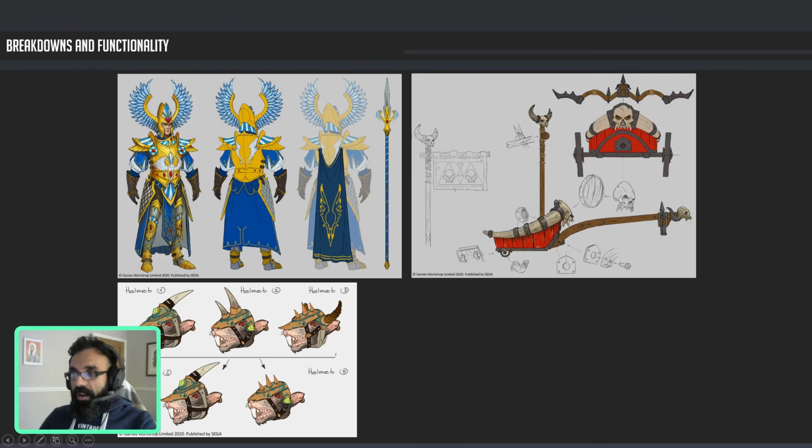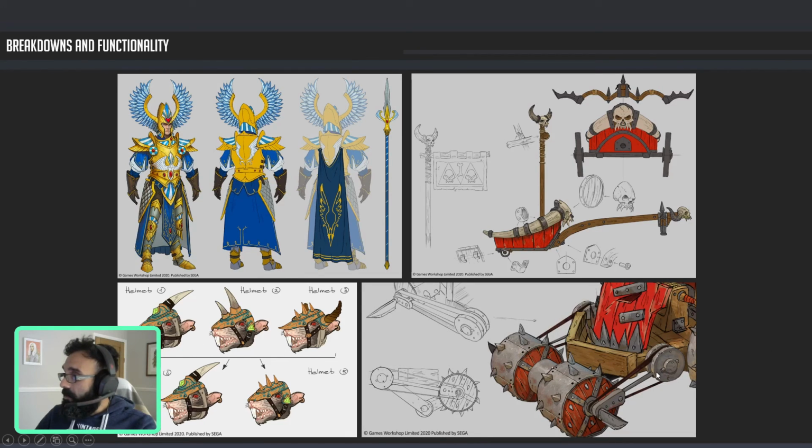Because the last thing you want to do is have every single one of these variants be completely unique, just because that will cost the character artist more time to make it, and it's not necessarily worth it. If you can get quick and cheap variation through modularity, that's a bonus.